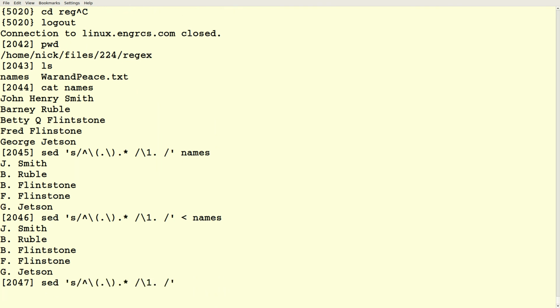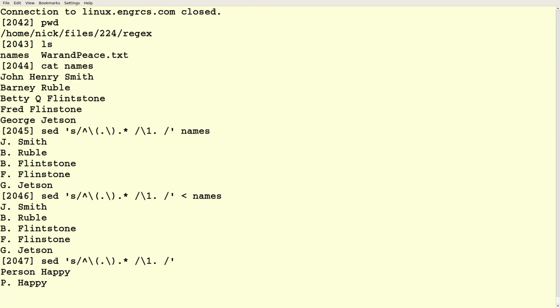Or if I just do this, right, it'll just read from standard in, apply that substitution, send the output to standard out. So this is one way to use sed. It's a way to just basically apply substitutions like what you would do in VI to standard in. And that's useful. And if I have a command generating output that I want to edit, I can just pipe that into sed with a pipe, put in a regular expression that I want to modulate the output, and it will do it on the fly.